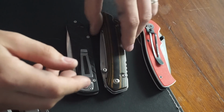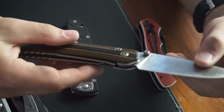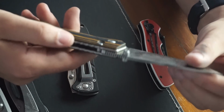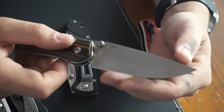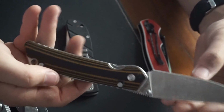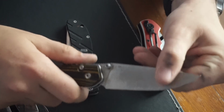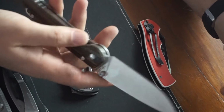So the snap-on, and then you get things like this. These are the two sort of sus Chinese brands. This is a Y-Start brand. Apparently it's in D2 steel, but my testing kind of indicated that it's either in terrible D2 steel or it's in 440A steel. No pocket clip on this one, but again, still a fairly effective knife if you actually just need to cut something, stab something, poke something.